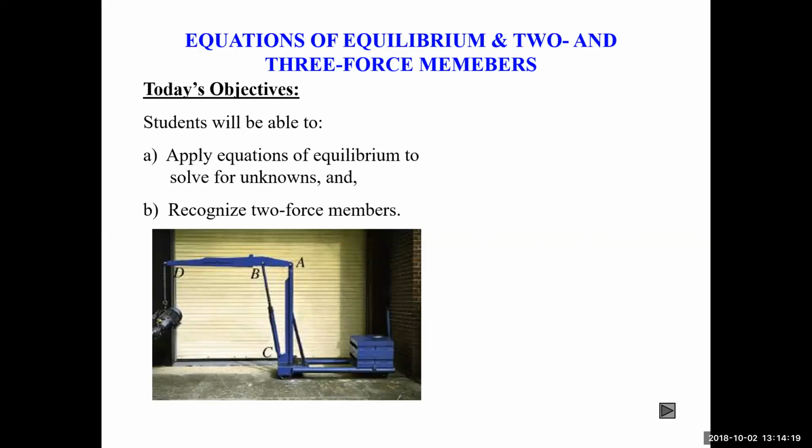And we're going to try to recognize when there are two force members. Does anyone see a two force member on this diagram? It's hiding in plain sight on that front page. What two letters define the two force member? B, C. Yep. That's a two force member, because it's only attached to the other structure at 2 points. So it's a two force member. There's another one right here, but it's not labeled.